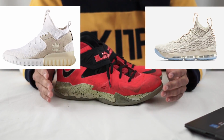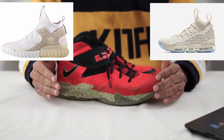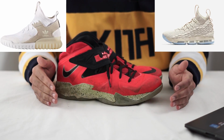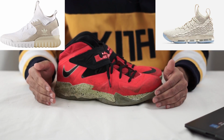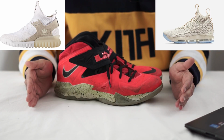I'm not going to say Nike ripped off Adidas's design or were even inspired by it. I really don't think they were. The Tubular X isn't the most popular or even a highly praised model from Adidas. It did make the runs during the rise of Adidas, so it wouldn't make sense for them. To me, it wouldn't even make sense for them to take something that wasn't even coveted to begin with, although I'm sure it had some mainstream appeal since it was a more acceptable version of a tubular.